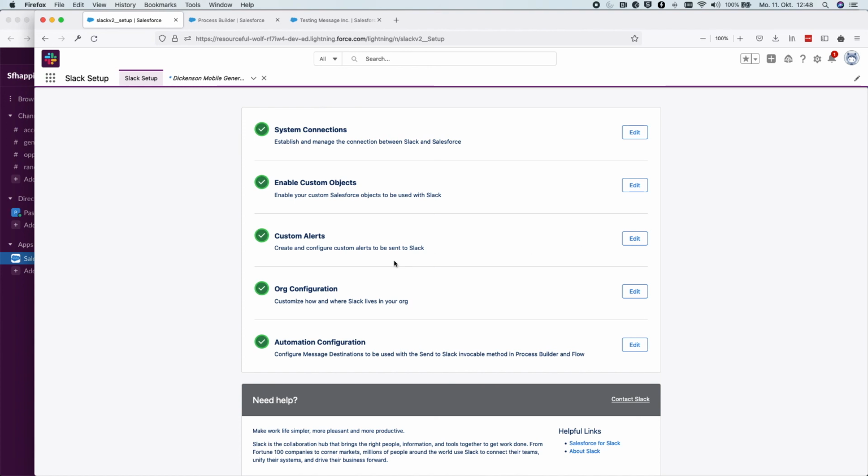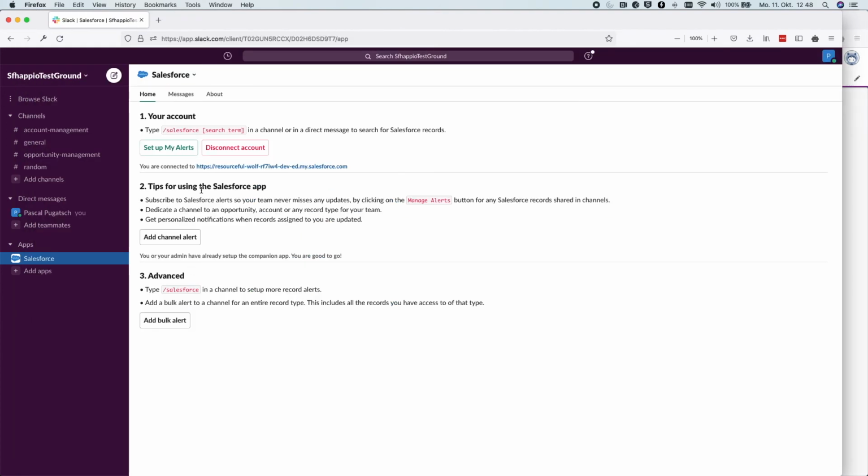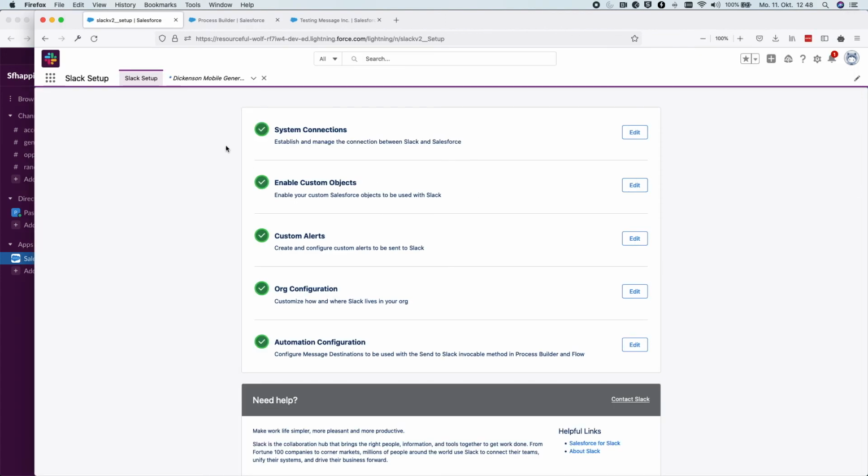First, we had a look at how to configure Slack, and then we moved to Salesforce and went through those points in order to configure this part of the integration. Please also go and have a look at the other videos that show each of those steps in more depth and also with more detail, so you can really get the most out of this connection between Slack and Salesforce.